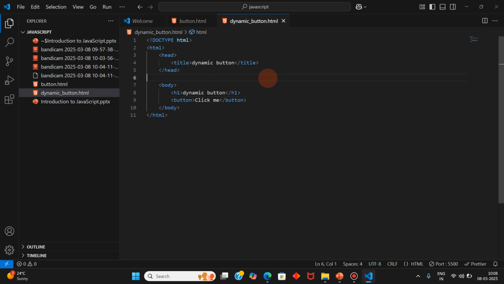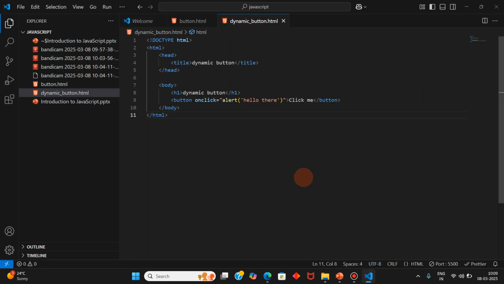Okay, so in this code I can add JavaScript code in three ways. The first way is known as inline. Inline means inside this button tag itself, I can add some event response like on click, and then directly I can add our JavaScript code over here. So on click, it should give some alert. Alert is nothing but an output. We will see when we execute. Alert I can give as hello there. Okay, let us see.